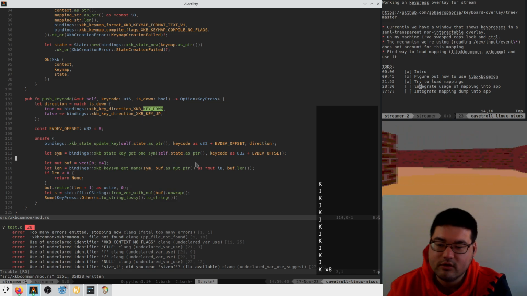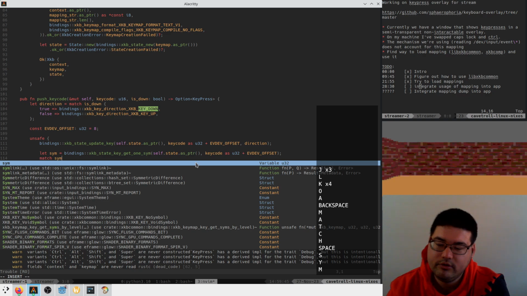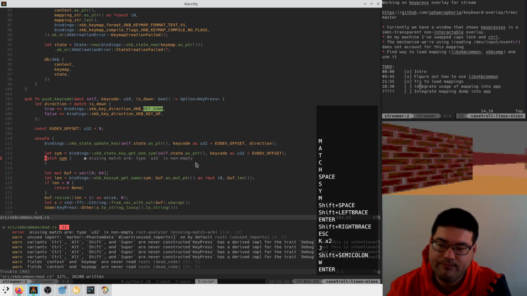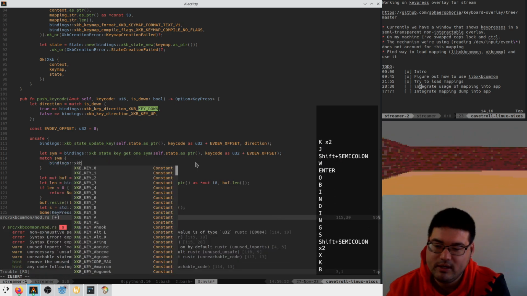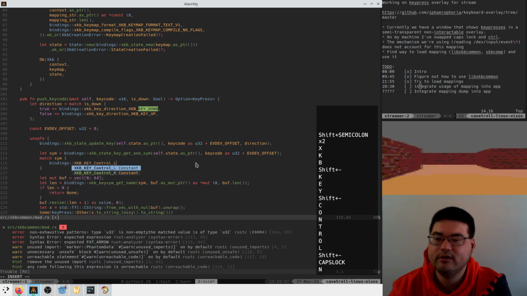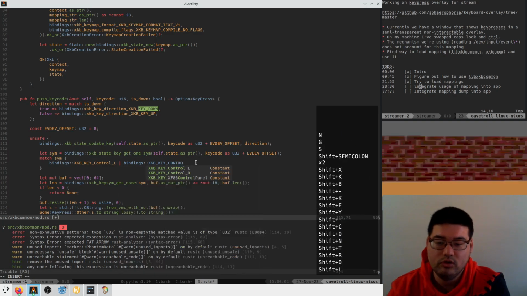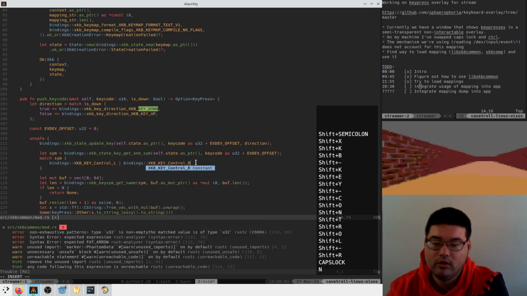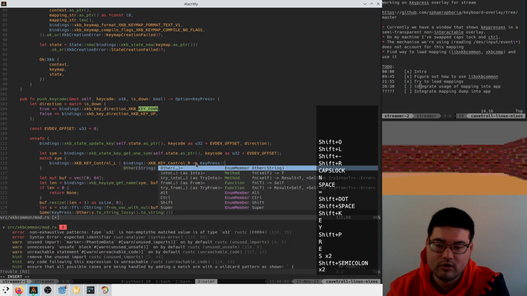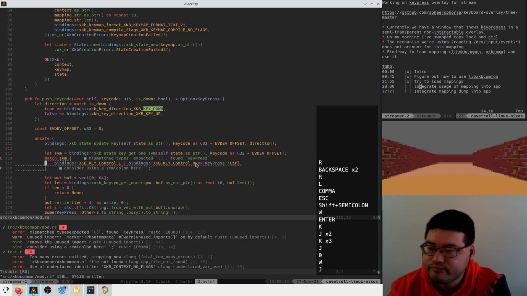So I guess here we're going to match symbol. And if it's bindings XKB_KEY_Control_L, nice, or bindings XKB_KEY_Control_R, then it is a KeyPress::Control. Nice. This is coming together.